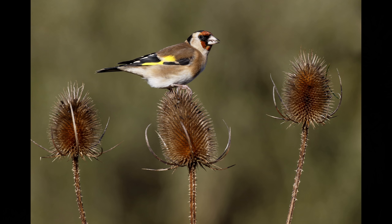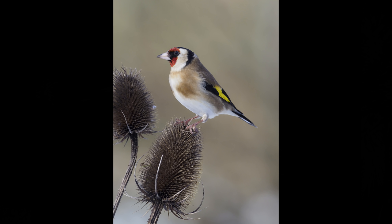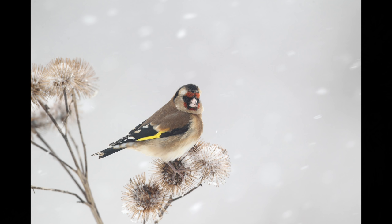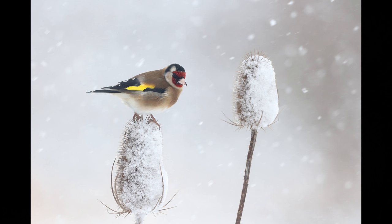And goldfinches go around in flocks, so you stand a good chance of getting all three heads occupied at the same time. They also squabble a lot, but I've never had a great deal of success with squabbling goldfinches, but a lot of photographers have. It's a good subject to do, fighting. And some very wintry shots here with a snowstorm coming in. These were taken a few years ago. We don't get this heavy snow anymore in the Midlands, unfortunately. I'm still young enough to enjoy it.